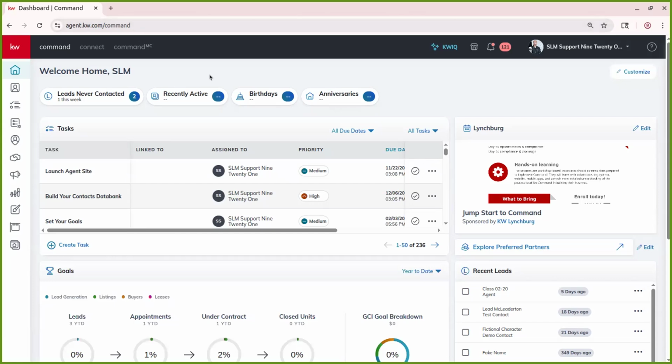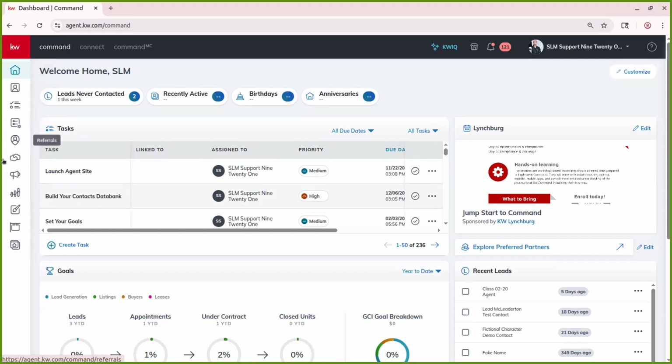So we'll look at how to first find our KW consumer app link. We did mention that you could pull it from the KW Command app earlier as well. Again, we have a tip video that walks you through how to do that, since my KW Command app isn't working today. It's just you'll click the 3 dots in the top corner and click share my KW app, I believe. But you can also share it manually by going to your marketing profile.